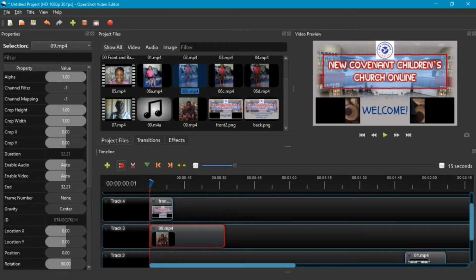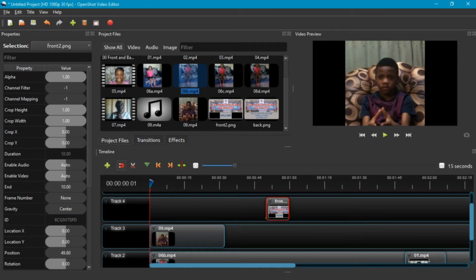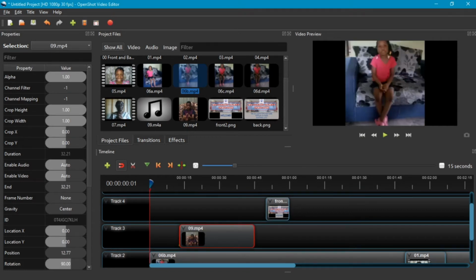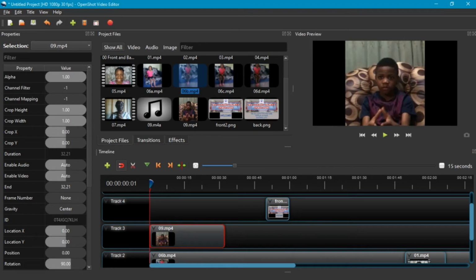So if I placed something underneath track 2, then you are not noticing it. You can't see that in this image. In fact, let me just go ahead and move this out of the way. Now you can see track 3, but you can't see track 2. Now, if I move this out of the way as well, now you see what was underneath it. So track 3 layers on top of track 2, and track 4 layers on top of track 3.